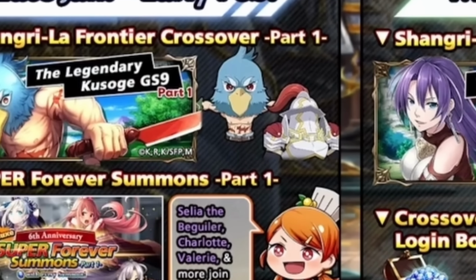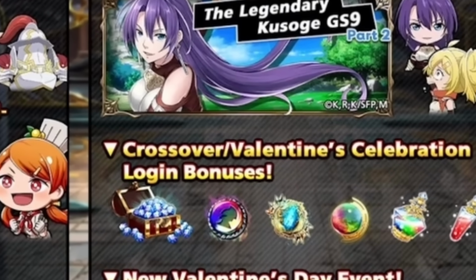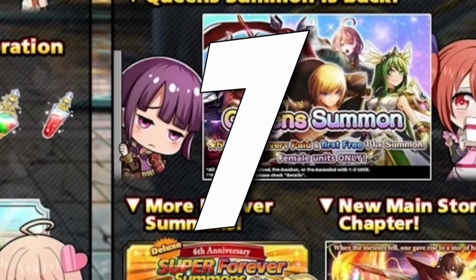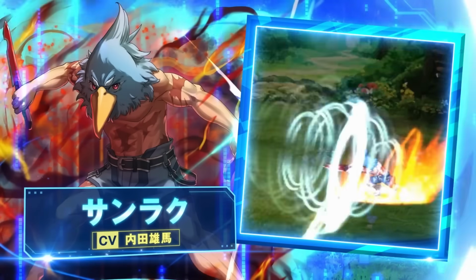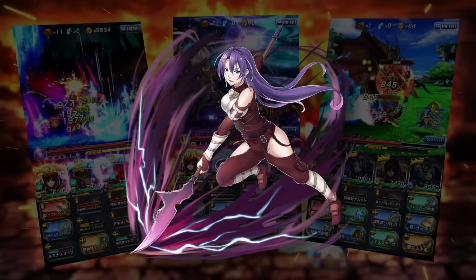And now finally, for the big one, who to summon on and who you should be spending your crystals actually on. There's going to be a lot of banners coming out. To be precise, we're going to have a total of 7 units coming out during this period. And Shangri-La Frontier will be the first of these banners to come out, and let me tell you, these units are a little bit cracked. Specifically 2 from this crossover, one being Sunraku and the other being Arthur.